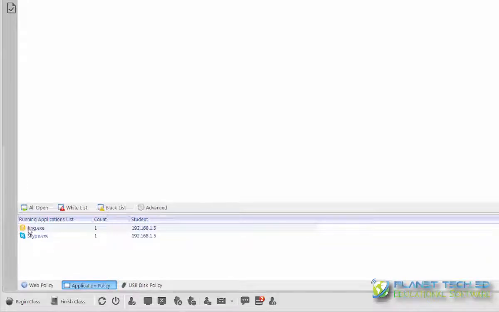So you can see the student right now has these 2 programs open. You can also put on the black list or the white list some programs you don't want them to use, or the only programs you want them to use, you can use the white list.